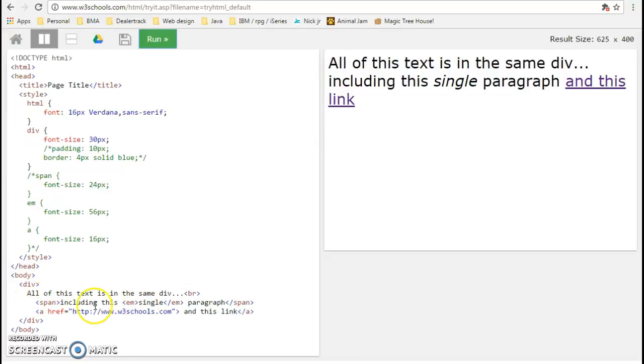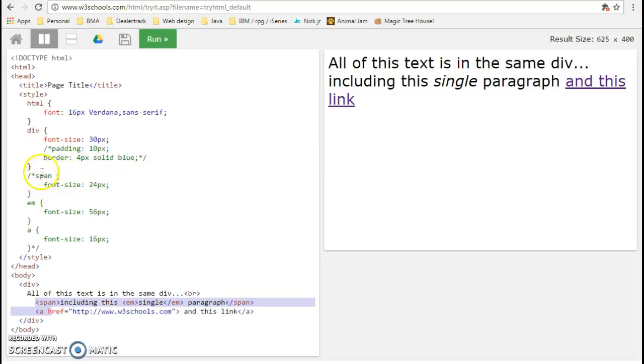The div, the span, the emphasis, and the anchor tag all have the same font size, and the reason is because, as I've mentioned, the inheritance quality of the way the HTML document works causes those properties to get inherited by the children because I haven't explicitly stated that.